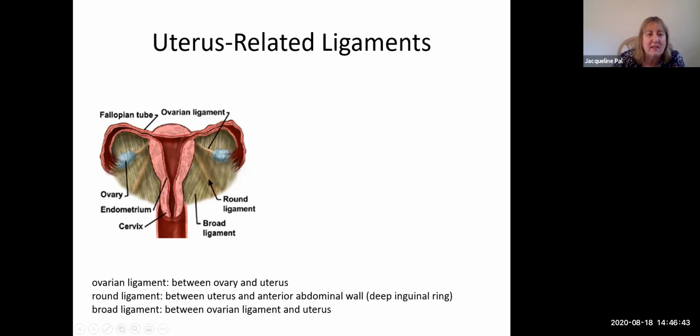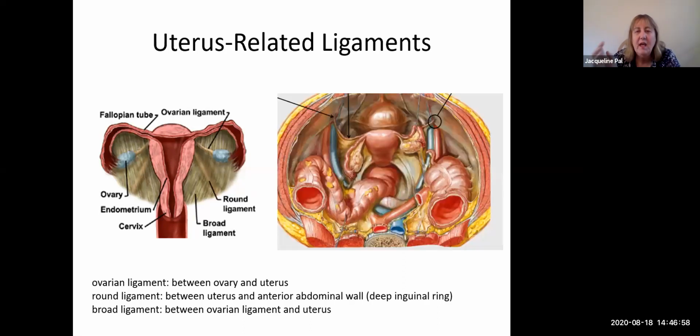And then the third ligament is all of this stuff here between the ovarian ligament and the uterus, and this is your broad ligament, which basically is like the peritoneal folds in this area. So here is a picture looking at the pelvis from above. The top part is where you would find the rectus abdominis muscle, so this is the urinary bladder. So fallopian tube, find your other three ligaments, figure out which one is at the arrow, and what it's pointing to is this little thing right there.